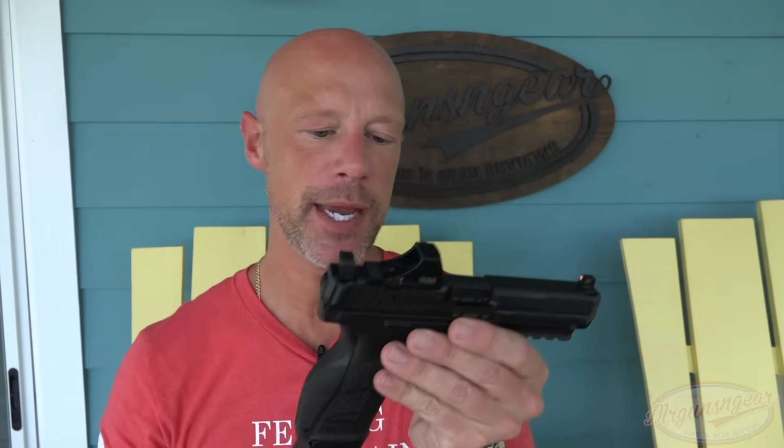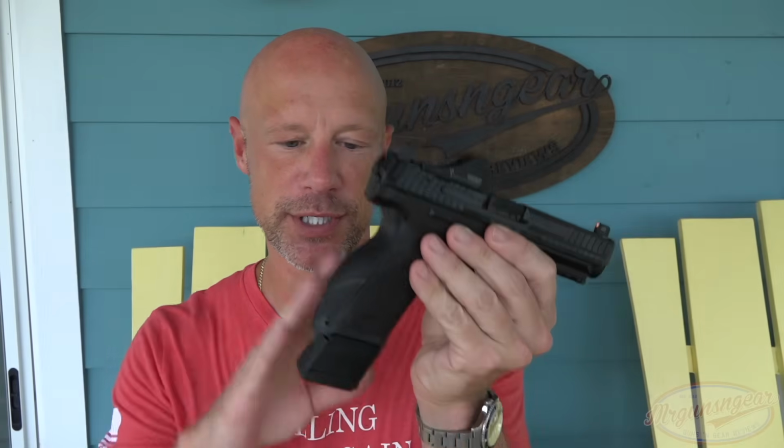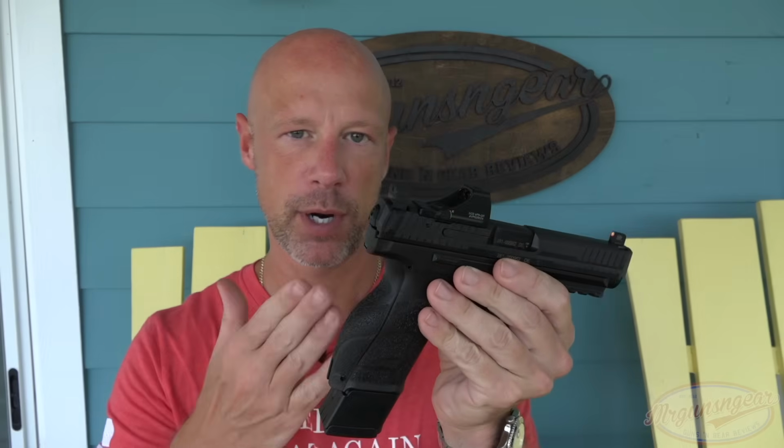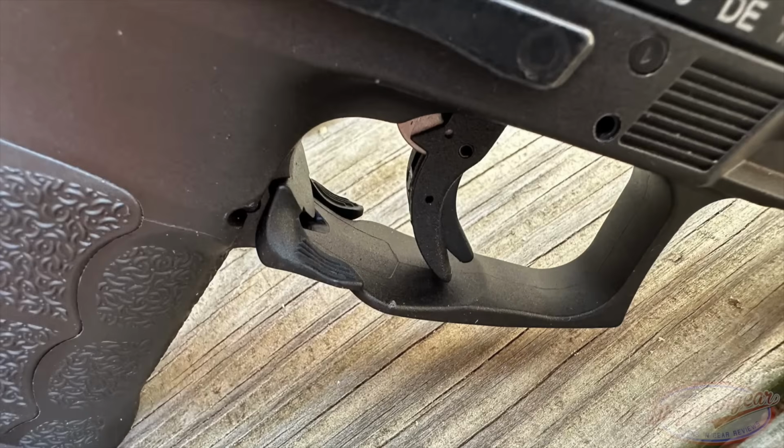So, A1, what changed with the A1? Well, a number of different things, and to get into that, I suppose, let's just kind of start here at the bottom and work our way up on the pistol. We already mentioned the magazine capacity of the firearm itself. Many of you who are savvy out there may have noticed that I dropped the magazine with the ambidextrous paddle release. I personally prefer that.